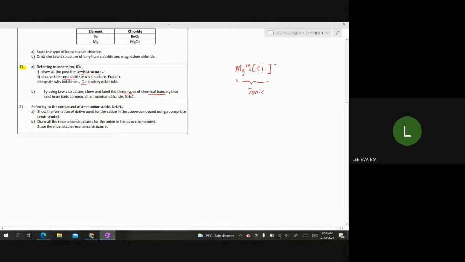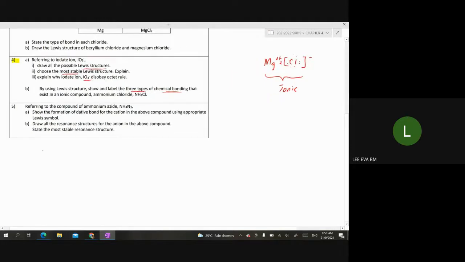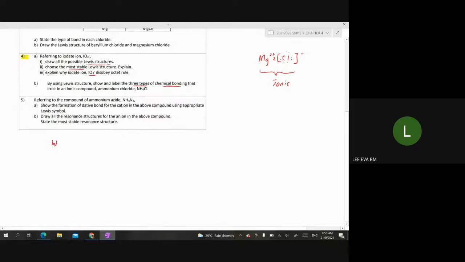So for the part A, I think I want you to do it first. And then for part B, Madam will show you the answer. So if you can see NH4Cl, this is slightly difficult, yeah? NH4Cl is slightly difficult. You can separate it like this. NH4 has a positive charge, Cl minus. So between both of these is your ionic bond.